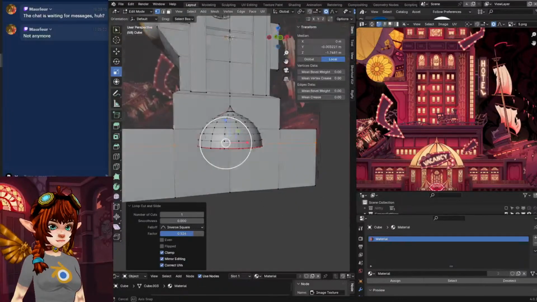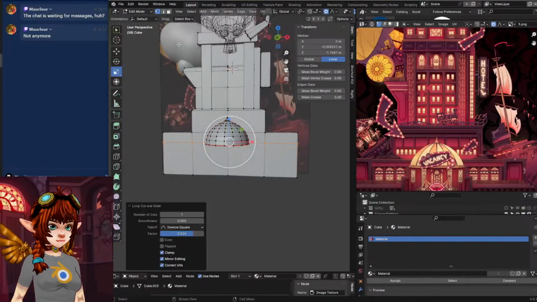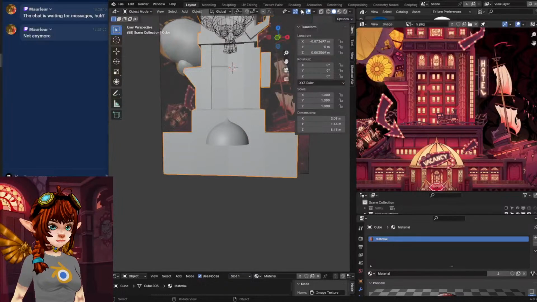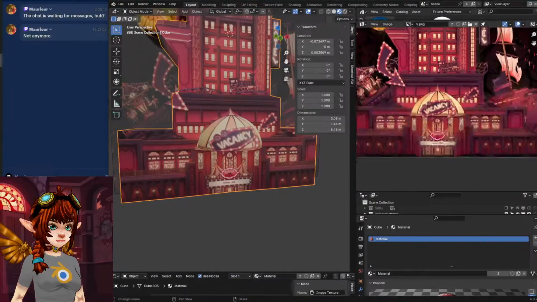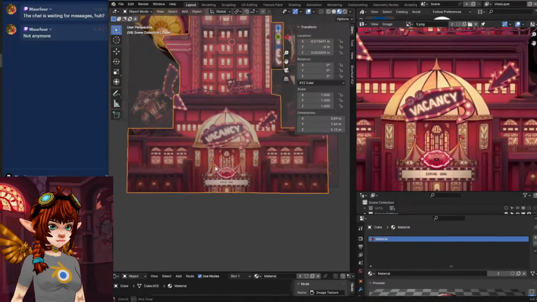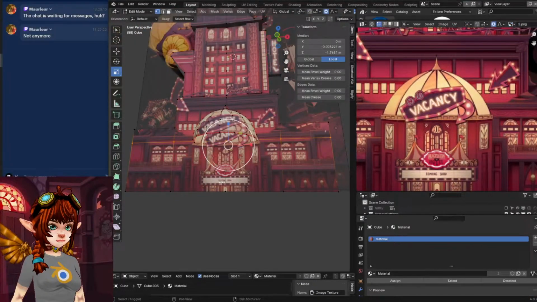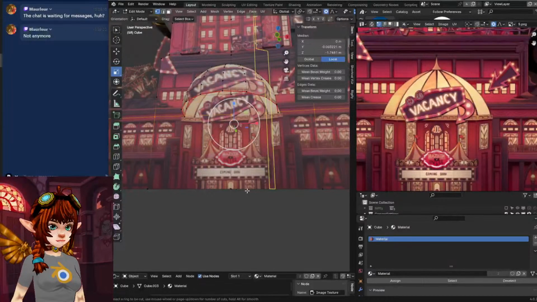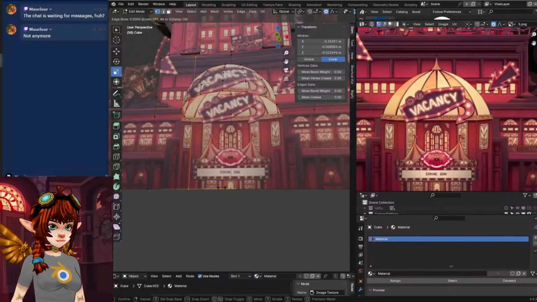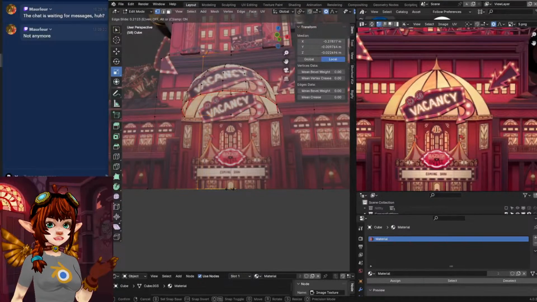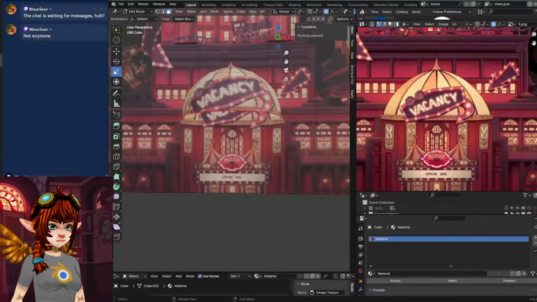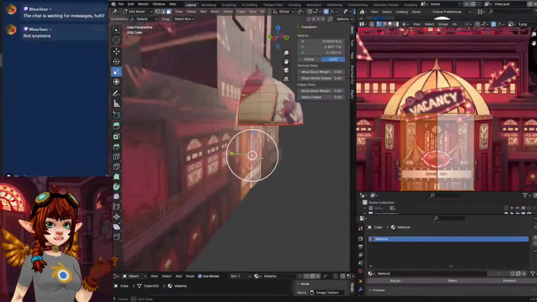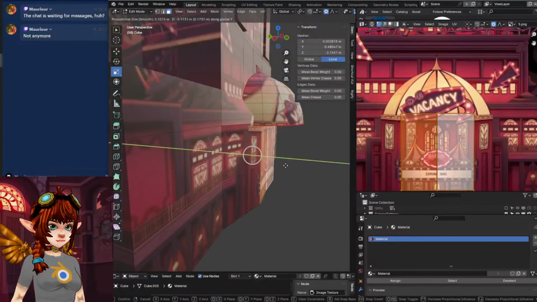I think right here, what this is doing is like right about here and right about here. Seems to me like it's coming out, so we're gonna G Y.